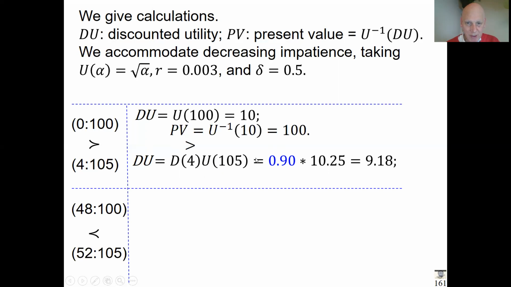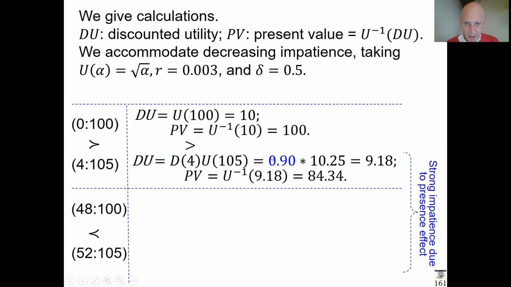So here's only 4 months and already 10% discounting. So in that sense, this family quite accommodates the immediacy effect, that immediately you have a lot of discounting in the beginning, which is empirically realistic. The present value is more informative, it is 84. So 105 in 4 months is equally good as 84.3 right now. And here already the immediacy effect is quite strongly hitting in, making this already small. It will also hit in for the 2-1 to come next.